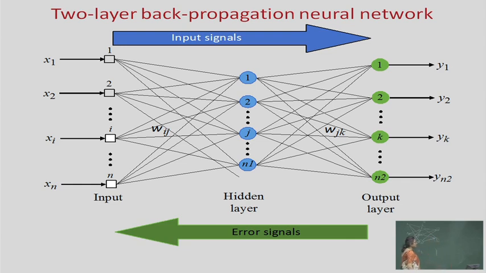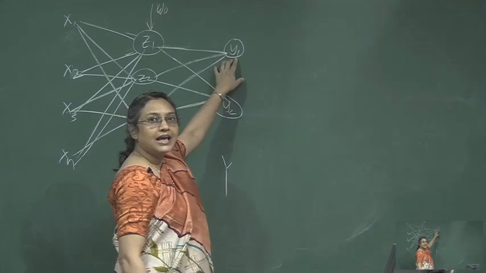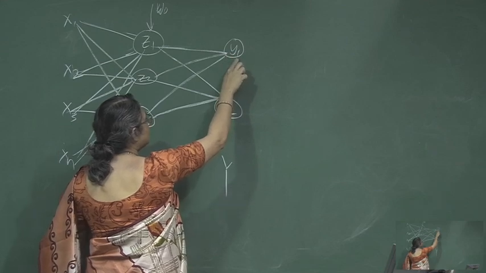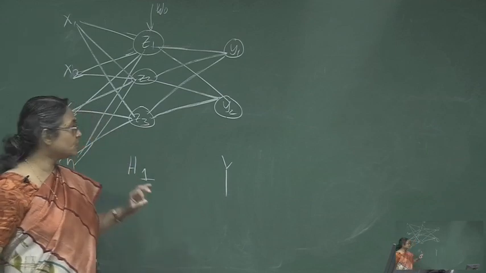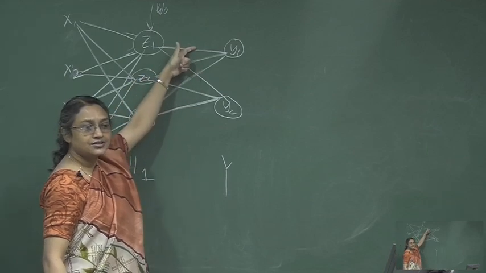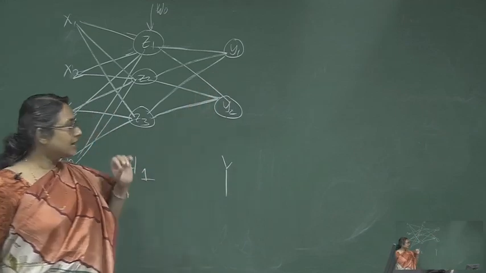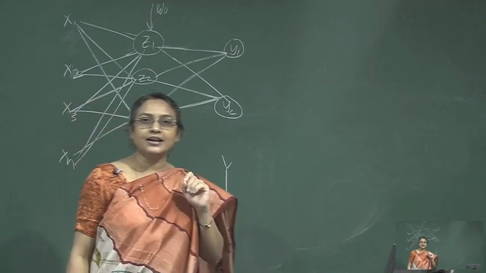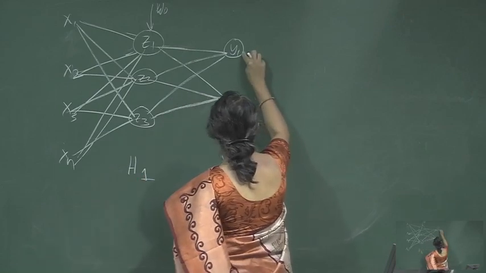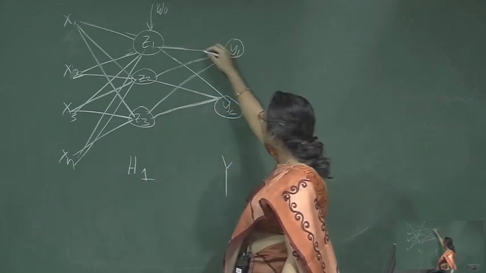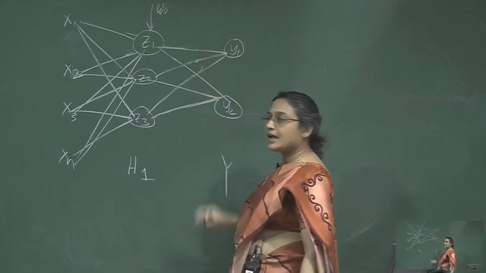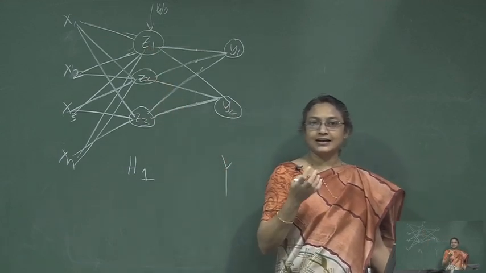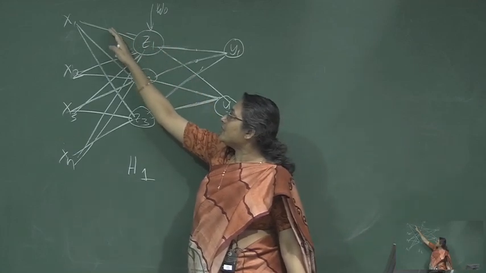Now, while talking about perceptron training, we said that based on the error in the output, we change the weights. If we observe there is an error in the output between what should be the ideal value and what is computed, then we change the weights of these connections so that the error is made smaller, right. So, that is what we looked at in perceptron training. Here also we need to do the same thing. However, here there is one difficulty. We know what should be the ideal output here and here, so based on that we can change these weights. But at the hidden node, the ideal output is not known to us directly. So, on what basis do we compute these weights?